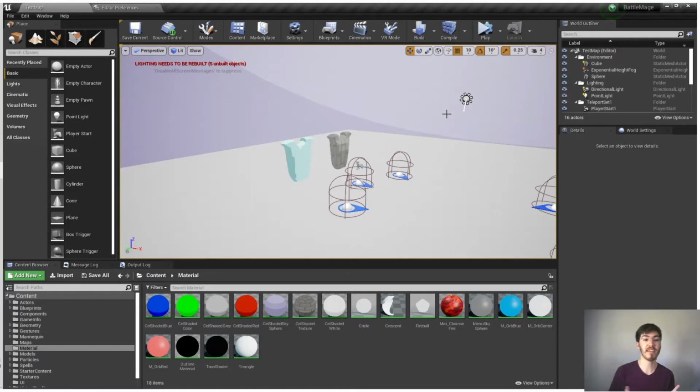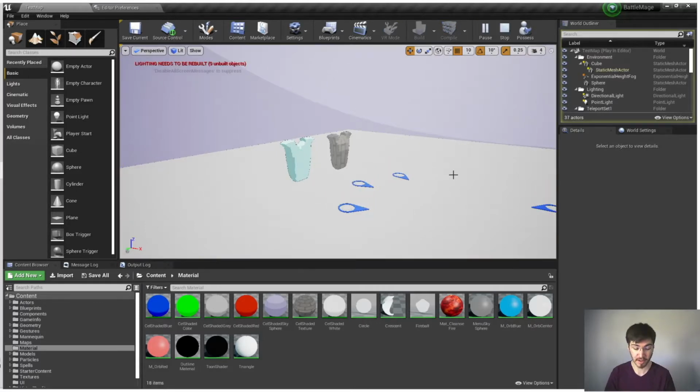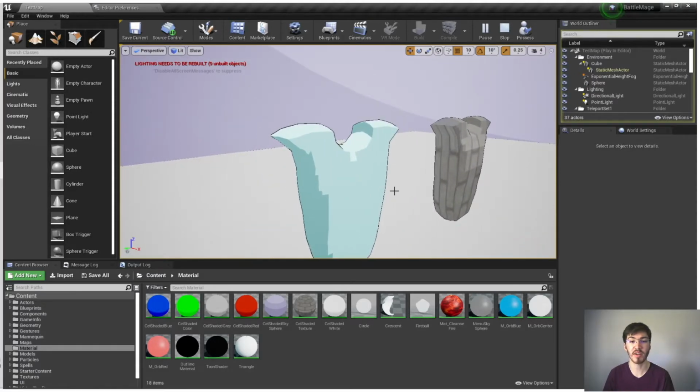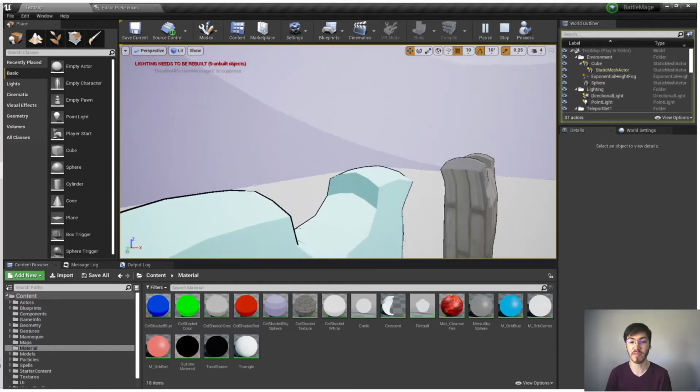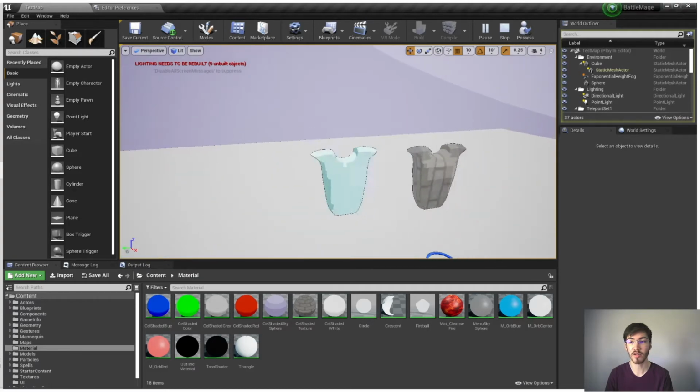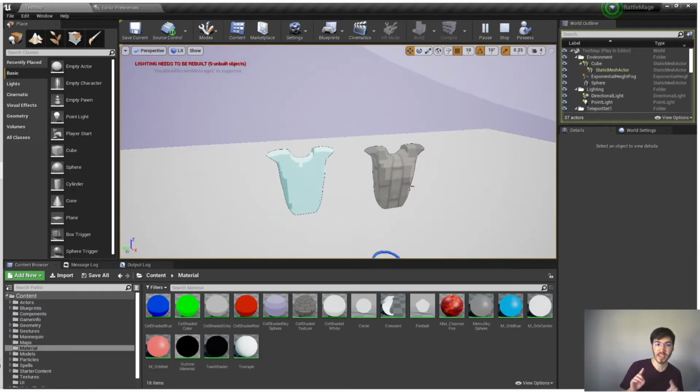I finally, over the past couple of days, figured out how to get more of the look I was looking for. I don't know if I addressed this in the last development log, but I know I did post this somewhere else. I managed to develop an outline system using post-processing effects. Now here's the issue.